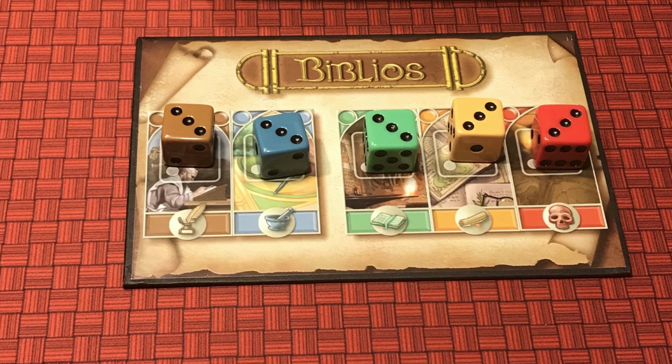Now in Biblios, you have a board with five dice on it. The D6s. And those dice, I think they start out at three at the beginning of the game, and you can manipulate those dice. And this is a set collection game. So those dice are different colors, all five of them, and if you win that color or that faction, that die at the end of the round, you're going to take it. So your score is going to be the value of the dice that you have won during the course of that round. So the scores are going to be small, because you're going to win three dice or two dice or something, and they're going to be a value one to six, and that's how you add those together, and that's how you score in this game.